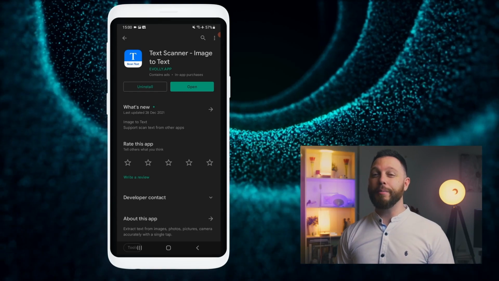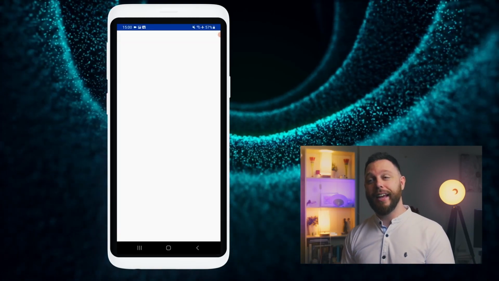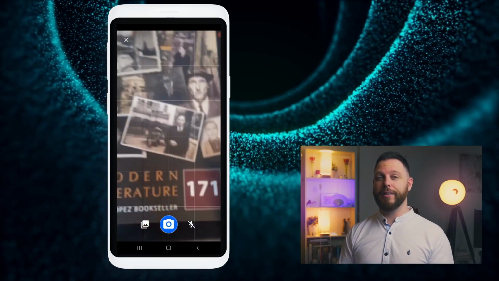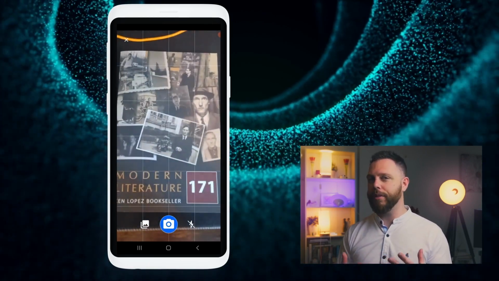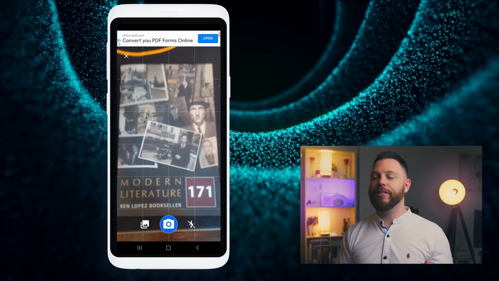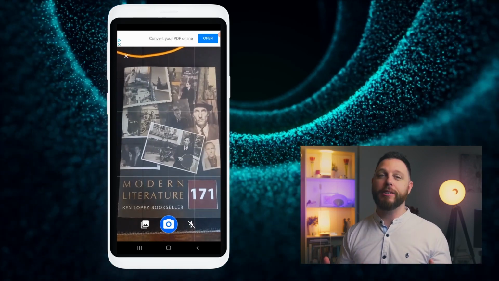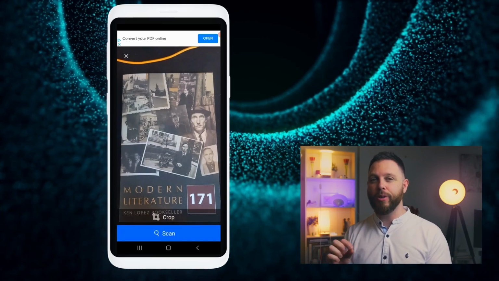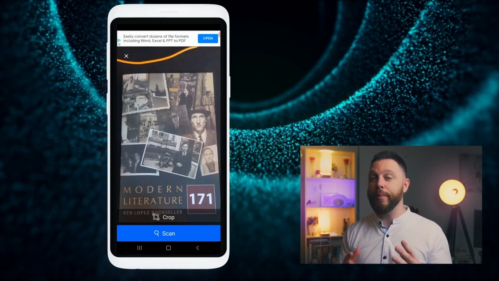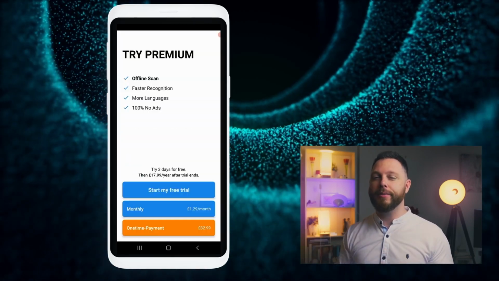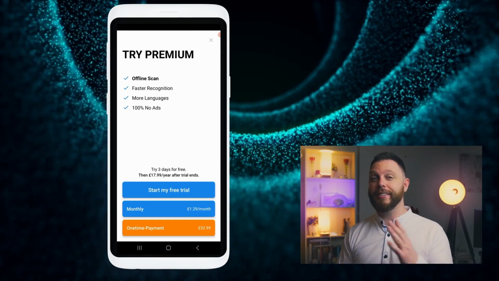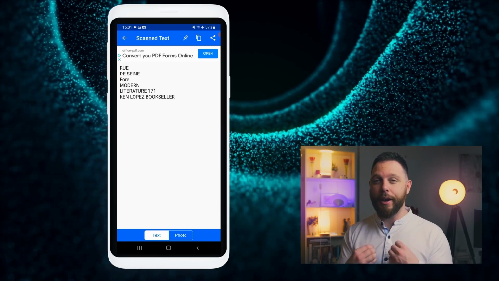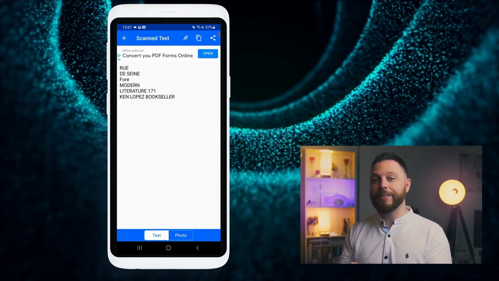The next app is an absolute beast, and that is Text Scanner, image to text. It's pretty mind-blowing how advanced technology has come in the last couple of years. And with this app, I can scan text all over the place on a design or just anything for that matter, and it will pick up every single word on that design or image, and it will then categorize it in different line segments. Like on this example here, there are words I didn't even initially see on the design myself, but the actual app managed to pick it up.